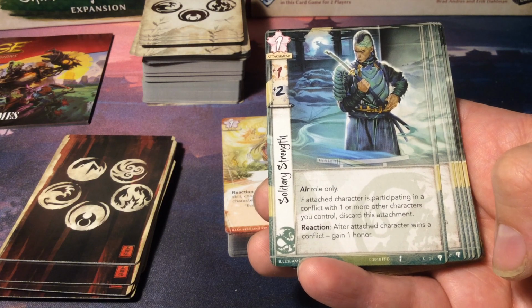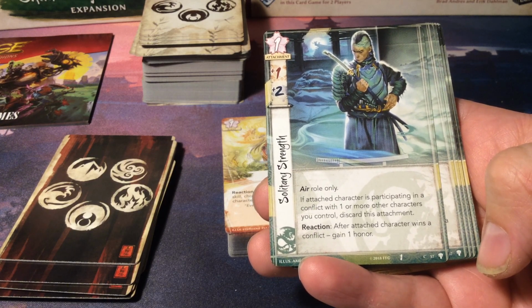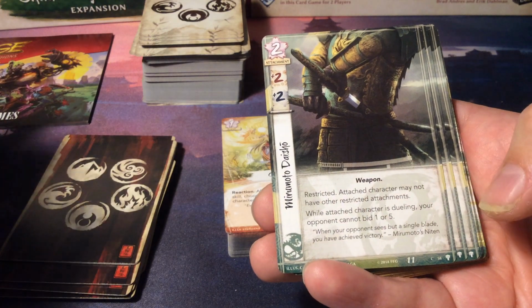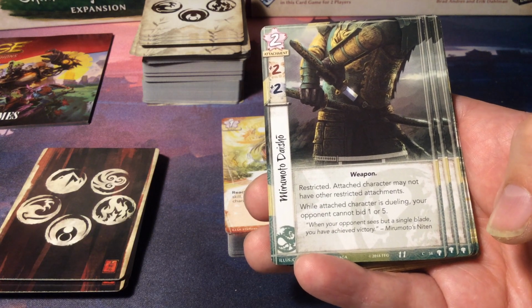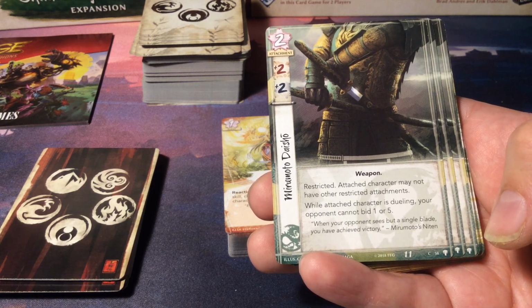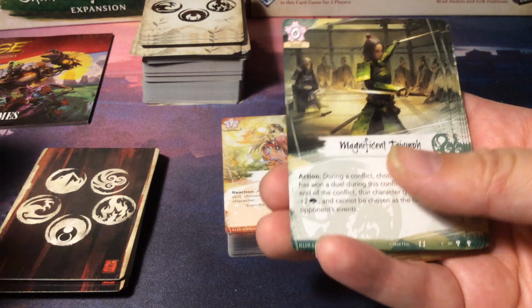Then we have the Solitary Strength. It's for the Dragon Clan. It's an attachment for 1+1+2. Air ring only. If attached character is participating in a conflict with 1 or more characters you control, discard this attachment. And as a reaction, after attached character wins a conflict, gain 1 honor. Then another weapon. We have a weapon for 2+2+2, the Mirumoto Daisho. It's restricted and attached character may not have other restricted attachments. While attached character is dueling, your opponent cannot bid 1 or 5. Alright.